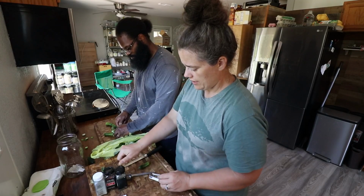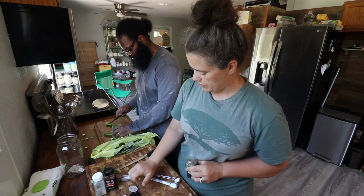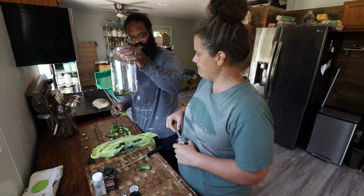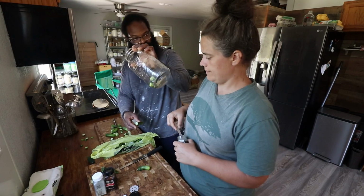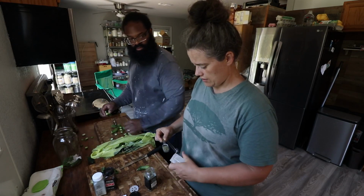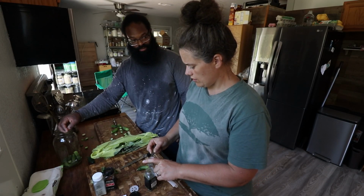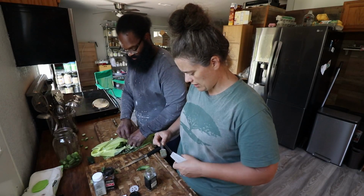Okay. And I'm gonna go ahead and start making up the actual spice mix here. This is like a regular tea bag. You gotta dump that out, put some of that in there. Because that's the one that's for the tannins. That's black tea. I don't like the green tea. I'm just using it because they have the tannins in them, and that's what helps it also not to be soft. Okay.